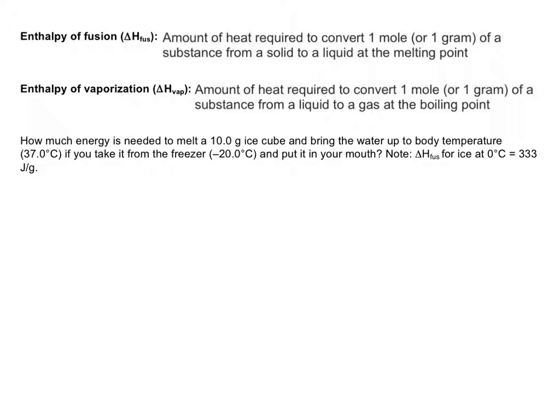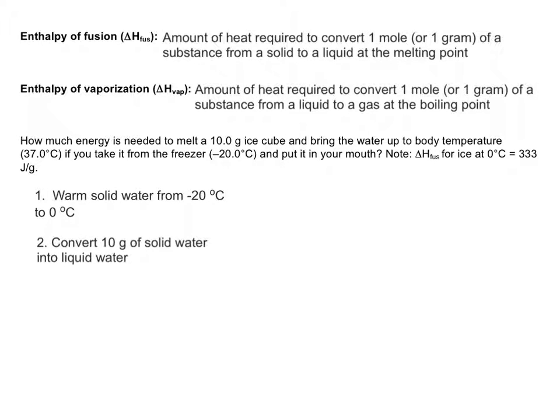First, let's plot out how we would do this. We start with 10 grams of solid water at -20 degrees. The first thing we need to do is warm that up to 0 degrees. For that we'll use the Q equals m c sub s delta T equation that we've been using in the past. After that, we need to take that 10 grams of solid ice at 0 degrees and convert it to 10 grams of liquid water at 0 degrees. There's no temperature change here, only a change in state. Then once we have all of the water in liquid form, we need to heat it from 0 degrees up to 37 degrees Celsius. Again, that second change in temperature would be calculated using the same Q equation.